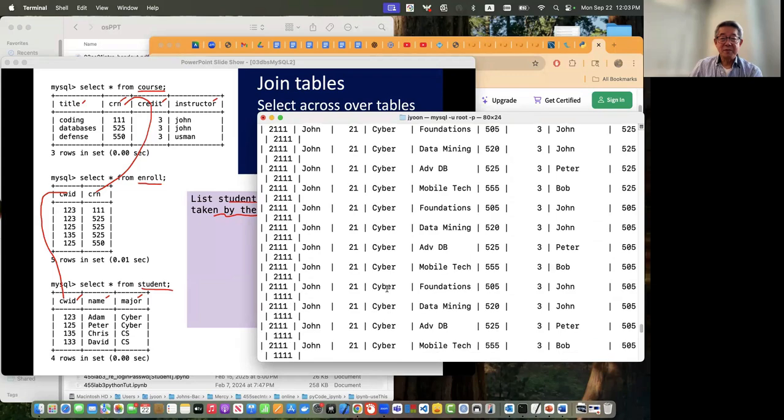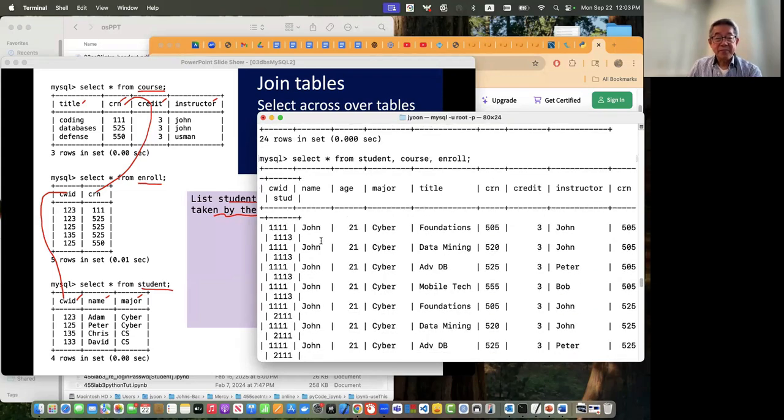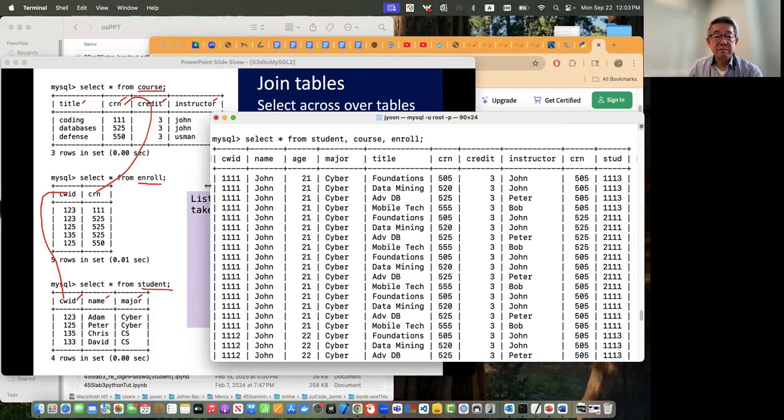Now you may be able to see what you need to do if you pick one of those. So now the attributes that we have here: CWID, name, age, major, title, CRN, credit, instructor, CRN, and student.